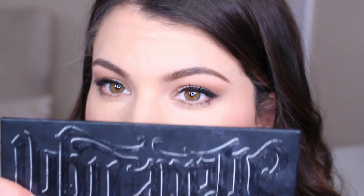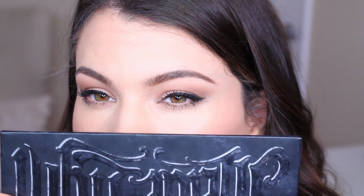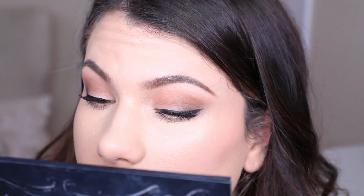Okay. So here's a close-up of the eye. Very simple. I know it probably seems like it's taking me forever because I'm explaining everything to you guys, but when you do it yourself, it's going to be very, very easy.